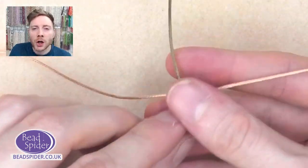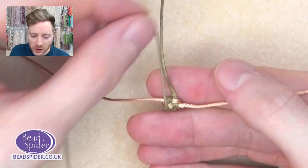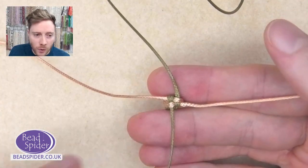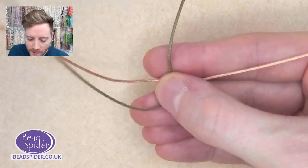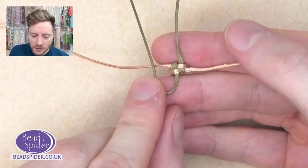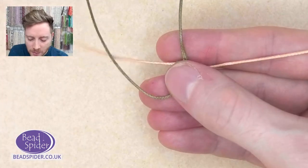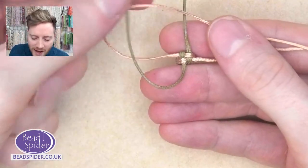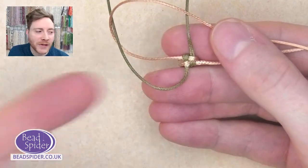So by going clockwise and anti-clockwise, what we're doing essentially is folding it over the top like this, and this one is kind of going this way, and then this one is just in between. So if I just show you it in super slow as I do it, as we go over the top like this, this is essentially gonna end up coming over to this side, but then because we put this one in as well, it just gets in the way and creates a little loop for it to attach to so that it will stay on that edge.